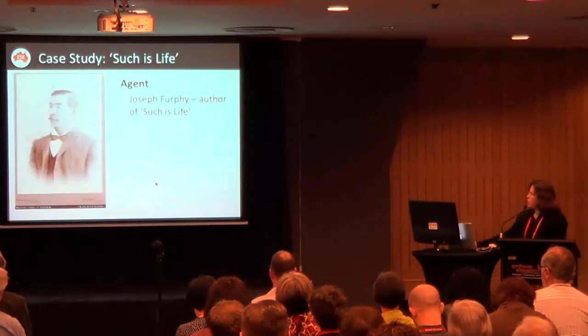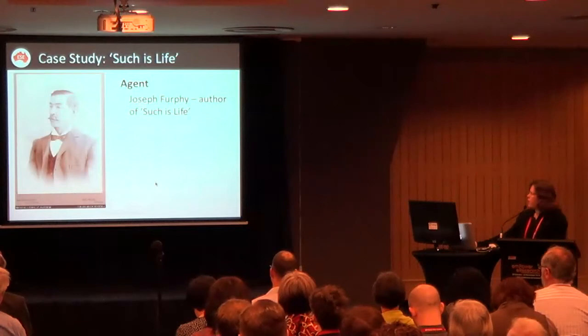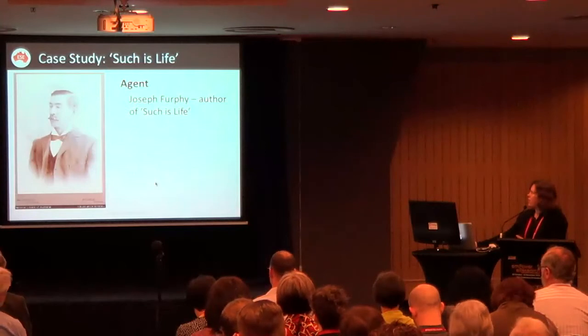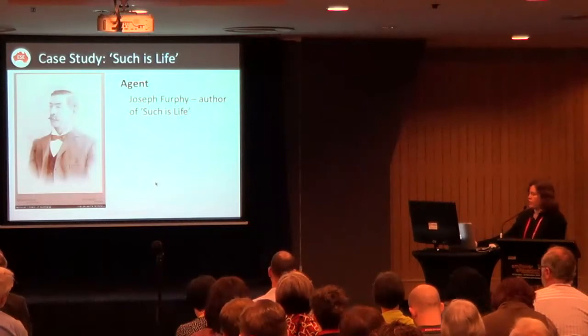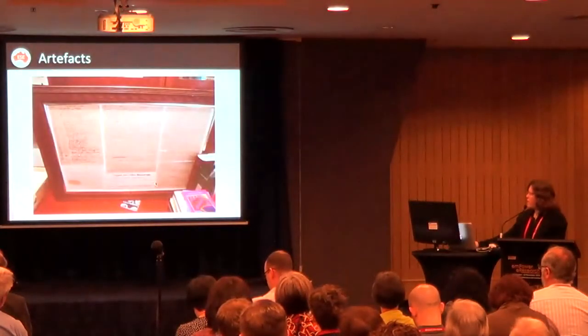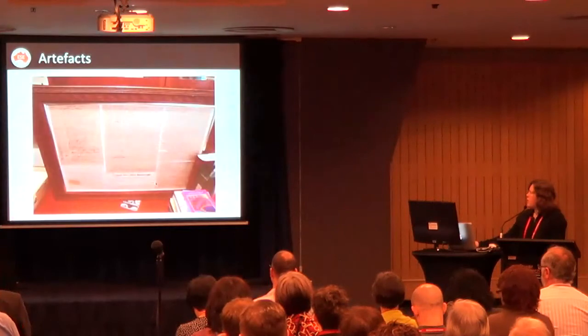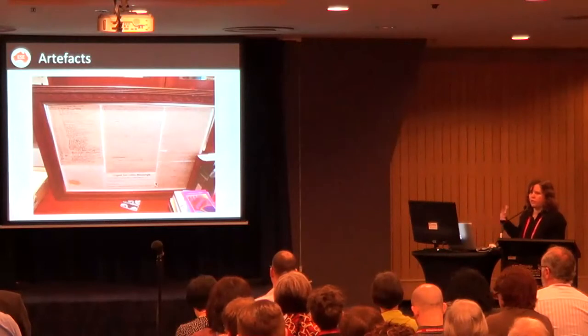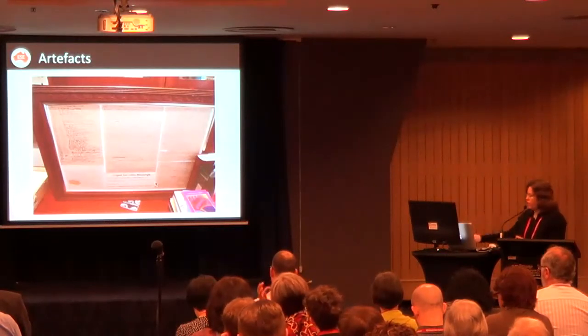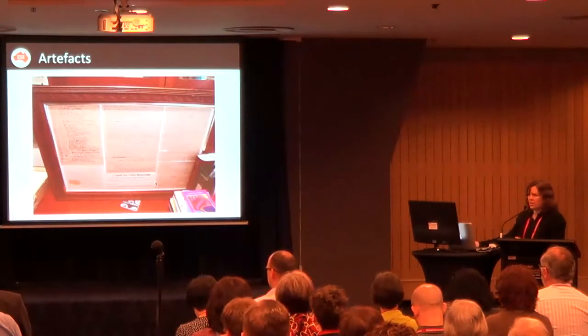So just a very quick example to show you how that model works. Roger Osborne, my colleague at UQ, is developing an online edition of Joseph Furphy's Such Is Life. One of the agents involved would be Joseph Furphy, the author himself. And then we've also got a number of artifacts, such as a manuscript that was handwritten, and a number of typescripts that Furphy typed up. So we've got scans of those. Some of them are actually pasted on a noticeboard in a collection at a museum dedicated to Joseph Furphy. So some of these are not easily digitizable.